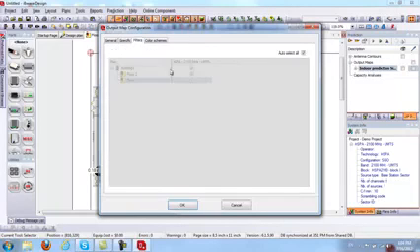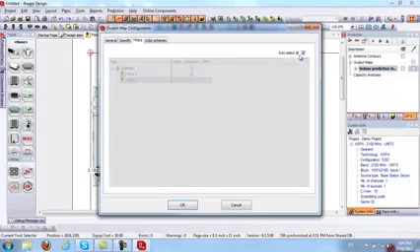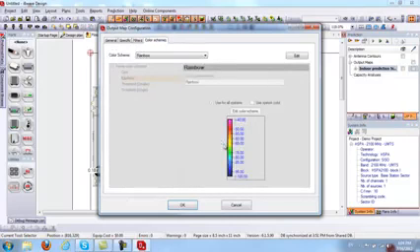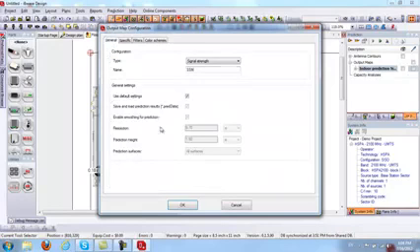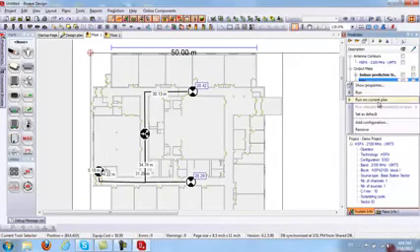Under filters, this is where you can specify actually the floors where you want to run your predictions on, so I can keep all my floors selected. Under color schemes, this is where you can customize your legend and again the colors that are displayed with the predictions. So going back to general, I will just click OK. My map is created here, and to run the map you can simply right click on it and do run on current plan.